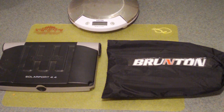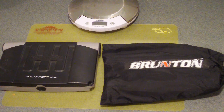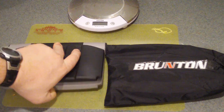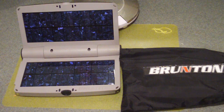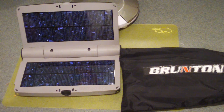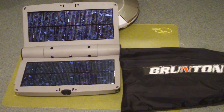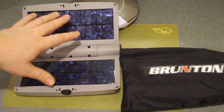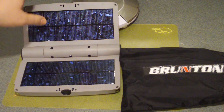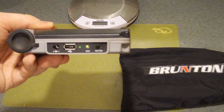I want to introduce you to another solar charging product I recently acquired. I introduced this one a little bit last year — it was one of the first solar charging units I got, at a very good price, and it's done fairly well. I'd probably keep this in the truck as an alternative backup. The solar panel here is a 4-watt maximum, weighs almost 20 ounces, and it's fairly bulky — nothing you'd really want to pack with.